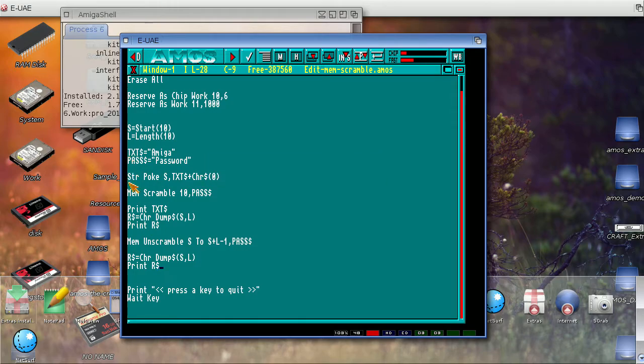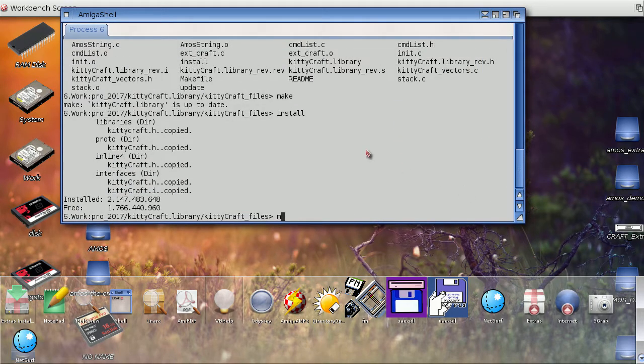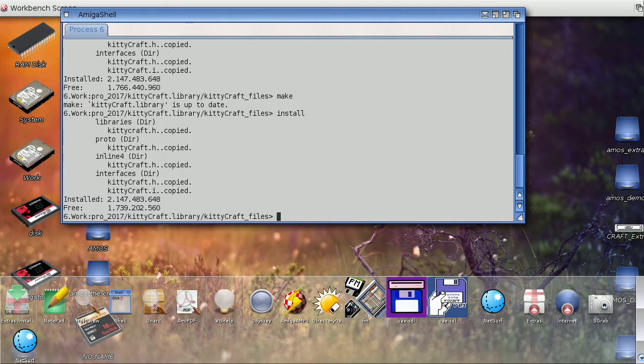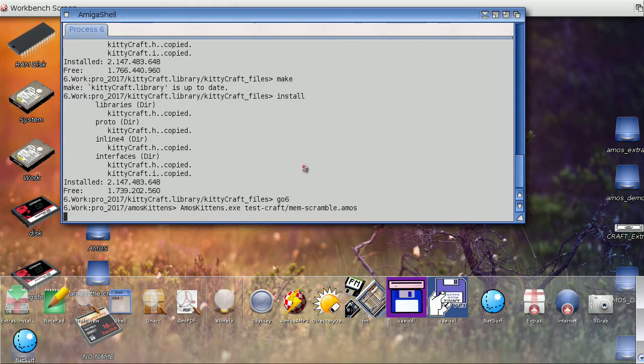Let's save, close. We have a test case. We can go to our AMOS Kittens project, and we can go to test, craft, and memscramble.amos.